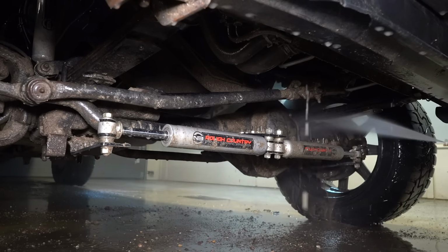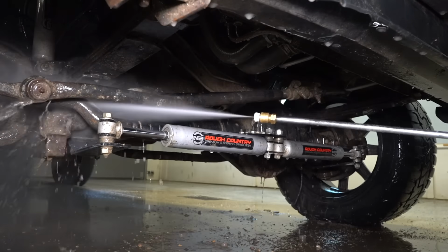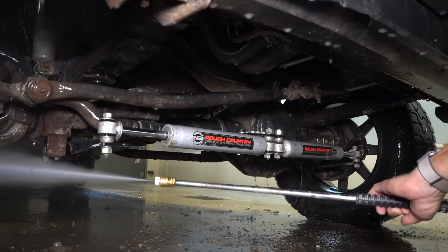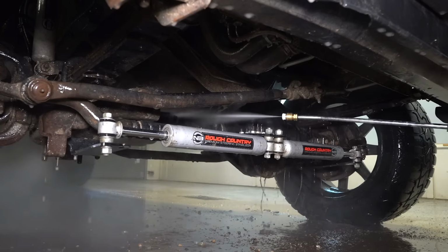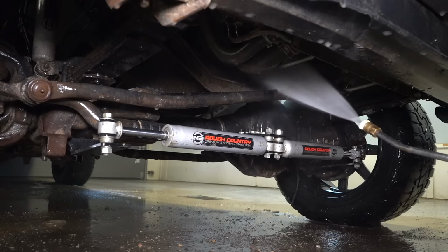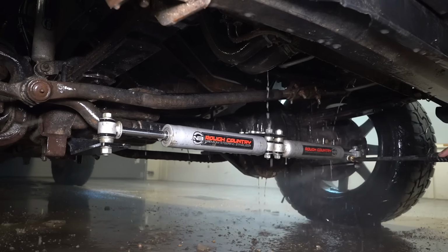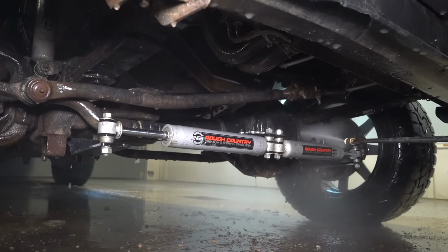Alright, well, starting on the underside now, and you can see that I'm opting to just use the pressure washer today as opposed to the undercarriage washer that I usually use, and that's for a couple of reasons. One is that this truck has a pretty good lift on it, so I have far better access underneath, but also because the amount of mud on here requires me to vary the angle of the wand to get it all sprayed off, and that's simply something I can't do with the undercarriage washer.